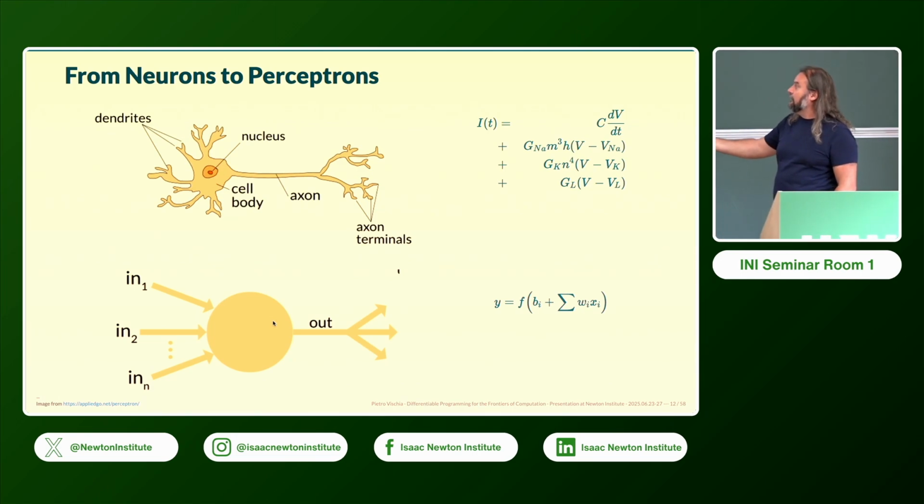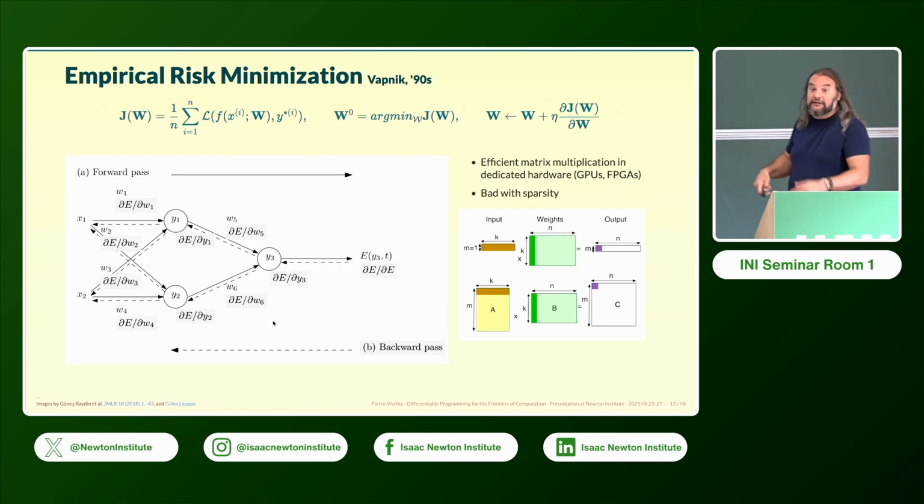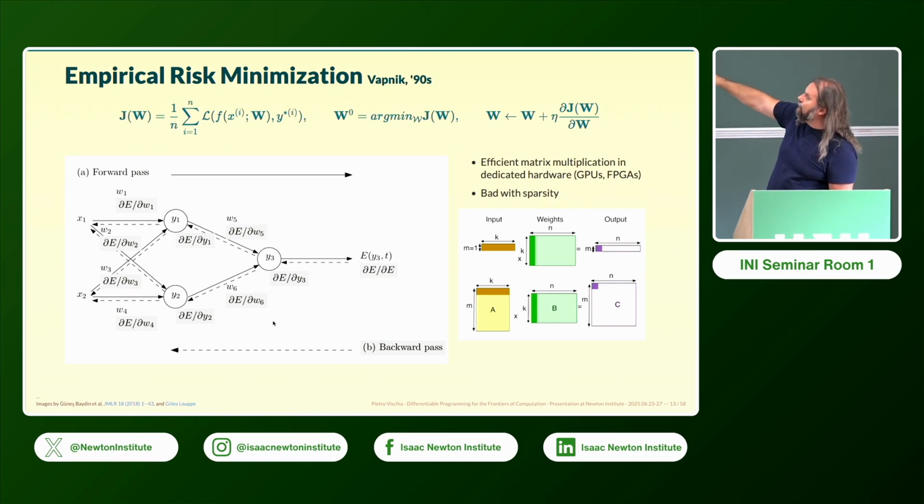So in the 50s, people said, okay, let's just approximate this with a linear combination and an activation function. And this is the machine learning you know today. This works very well on hardware that is made for matrix multiplication, mainly for gaming, so you have GPUs, FPGAs, and you do these matrix products. You still have to solve derivatives because you have to calculate the output, you have a loss function, you have to backpropagate. But still, everything is pretty efficient.